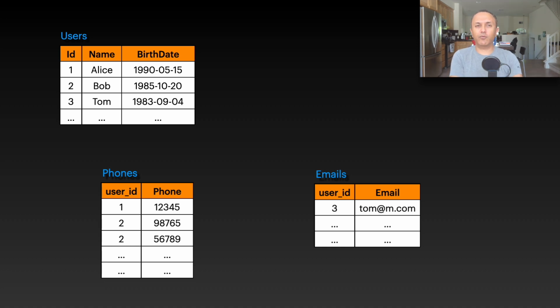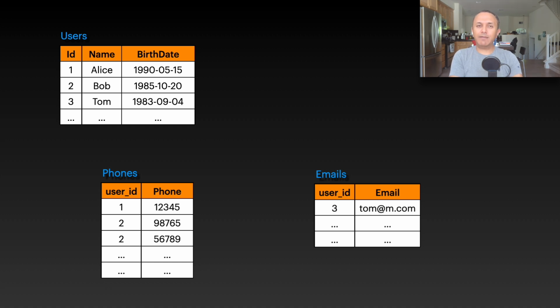So this is another way that is very common in relational databases, to split the data into multiple tables. And of course, once we do that, then we have to use joins whenever we want to combine this data back in queries. If I want to see users with all their phone and email addresses, then I will have to join these 3 tables together. Of course, joins are very common in relational databases because of how the data is split, and they're used in pretty much most of the queries. So this is how the data would look in a relational database, and how we would represent it and how we would interact with it.